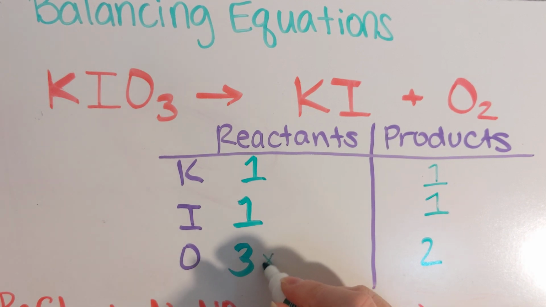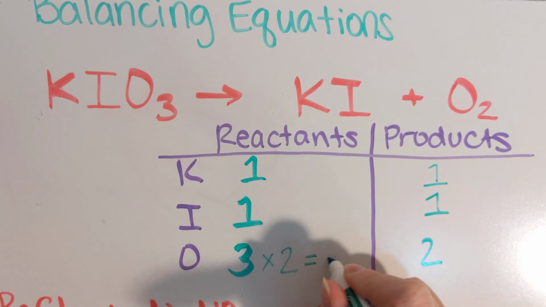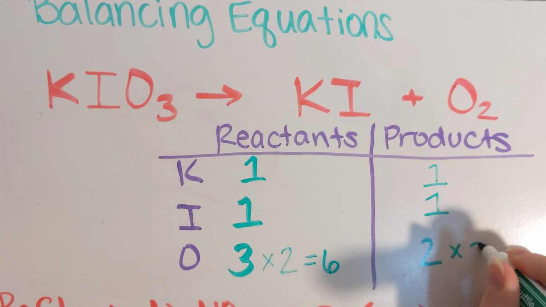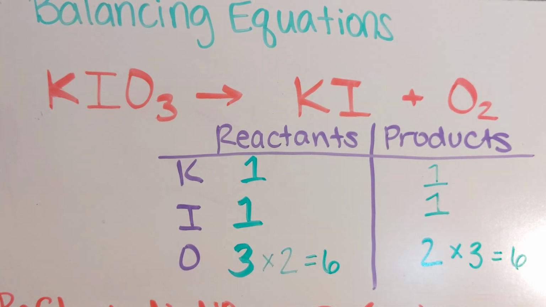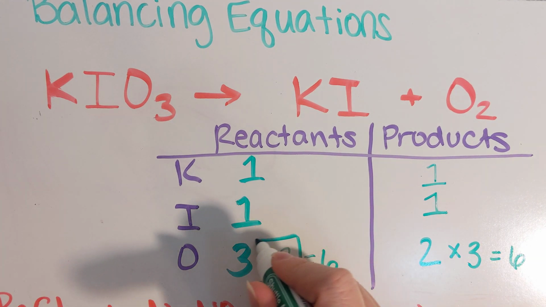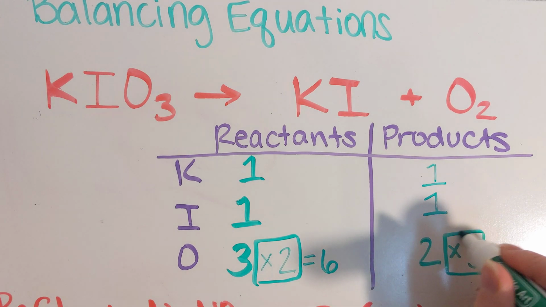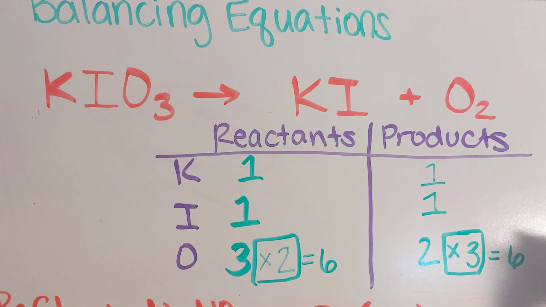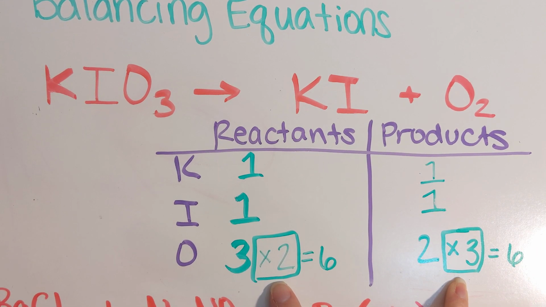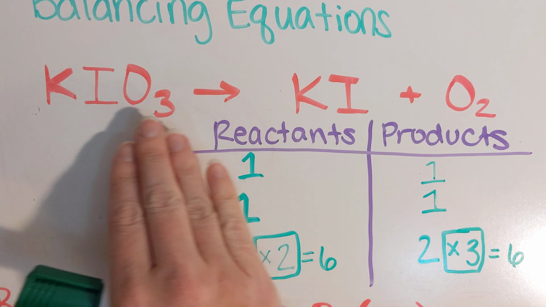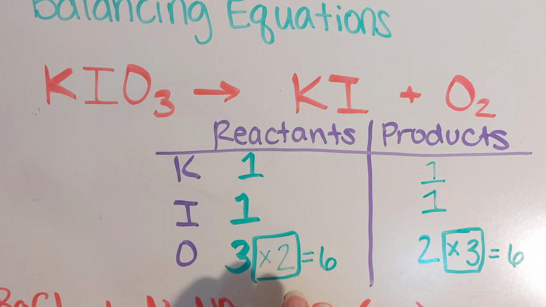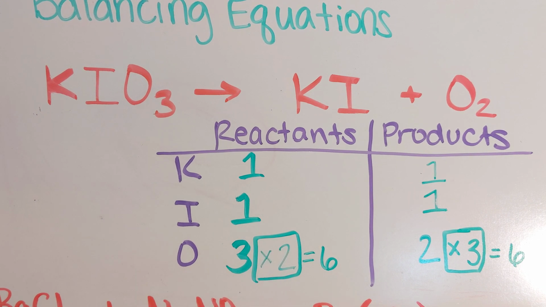So if I multiply this one by 2, I'll get 6. And if I multiply this one by 3, I get 6. Okay, so that's what I did to this one, and that's what I did to this one. So they match. But now I need to obviously change my equation to reflect this change that we made. So when I'm going to change the equation to fix my problem down here, there's only one thing I can do. So it actually makes it kind of easy because I'm not going to be manipulating multiple things in this equation. There's only one thing you can do.